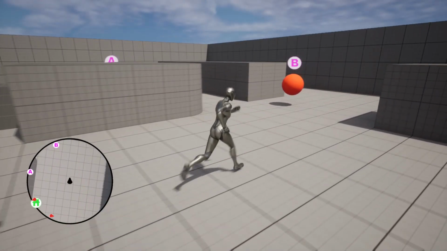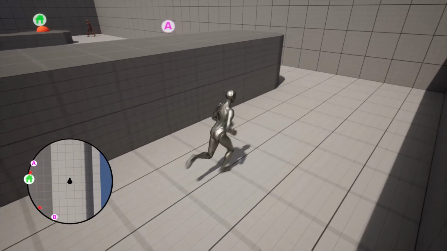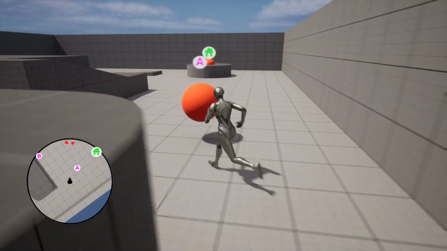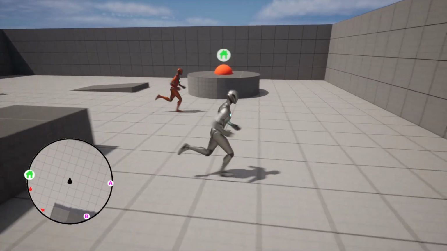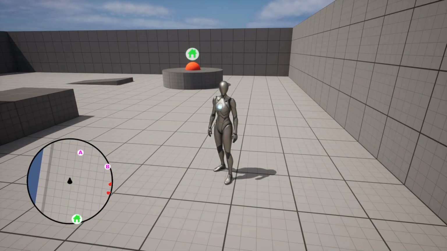And if they are out of my range that is shown in the minimap, they just stay in the edge of the minimap. So if I want, actually I can remove that too, but I'm gonna keep it this way for now. So yeah, let's see how to do this today.